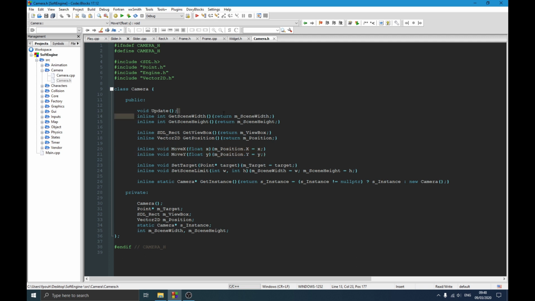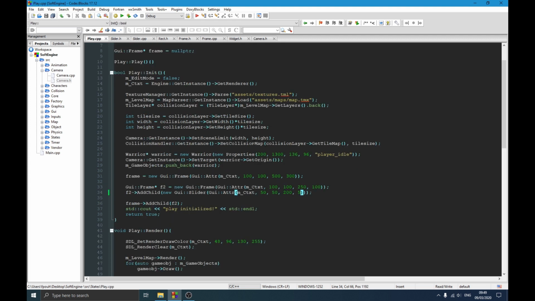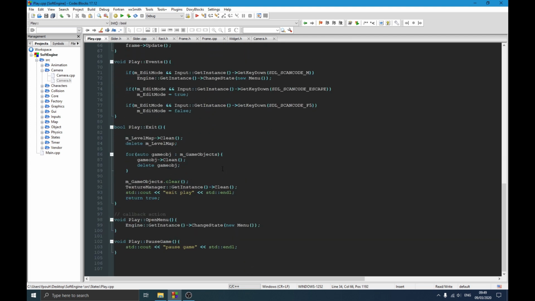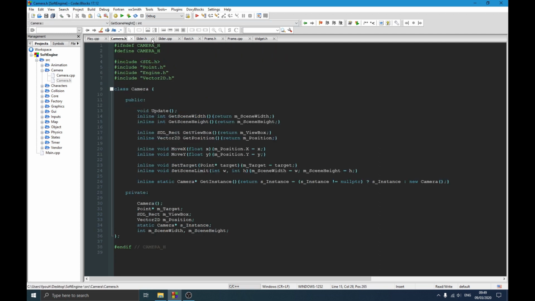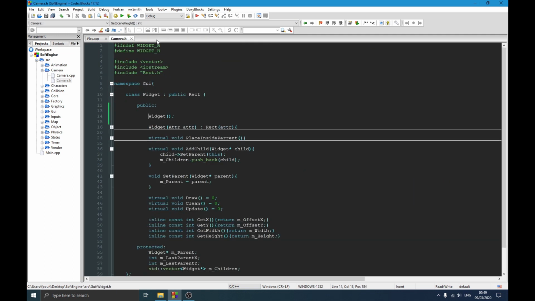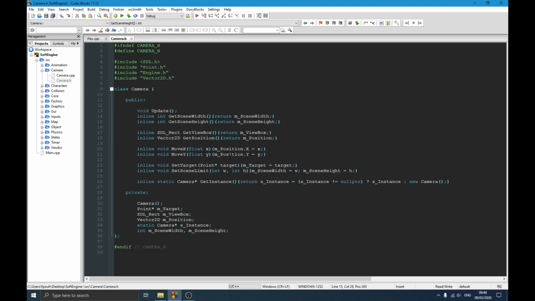We also have this get send limit and get send height, because in the previous video, while we were initializing our player right here, we used this to set a couple of things. I'm coming to that in a couple of seconds. We have the move functions. I know we actually have a lot of things open right here. I need to close them, to make sure they don't take too much space. So the move functions are actually straightforward. We're actually going to be seeing the set send limit.